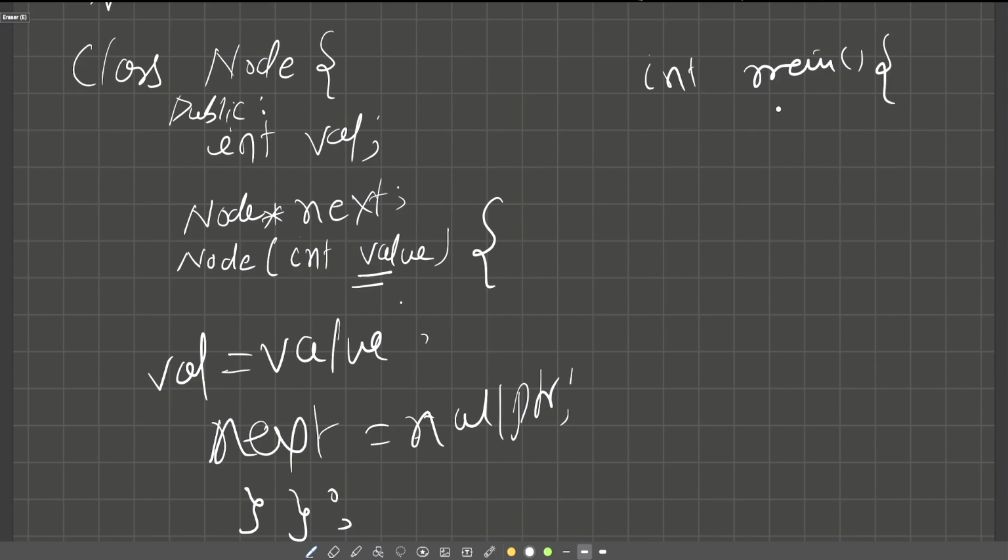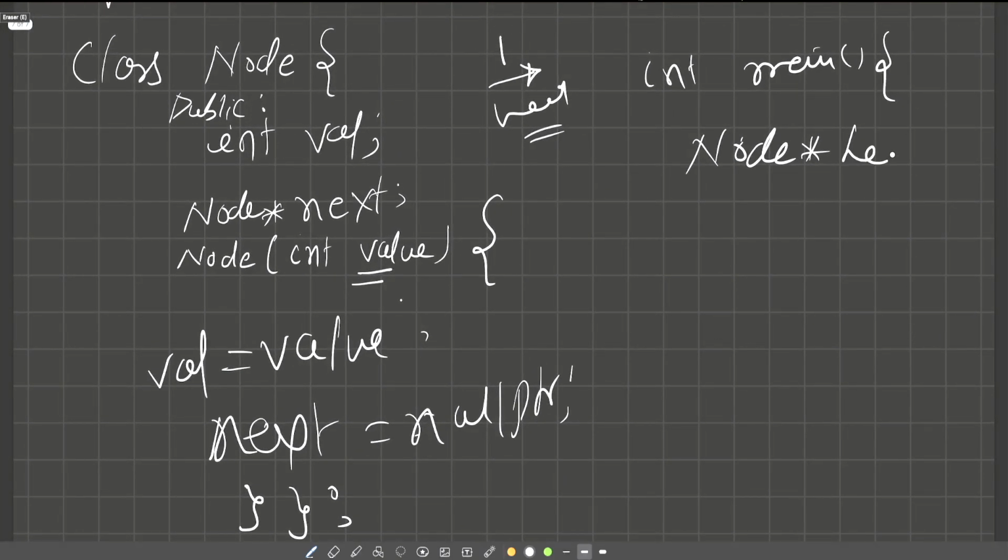We want to create a linked list. The first thing will be head, which points to null. Head is a pointer, so there will be a Node pointer, and we name it head. We can give head a null pointer, or we can leave it blank as well, but it's better to say null.